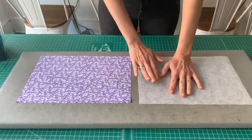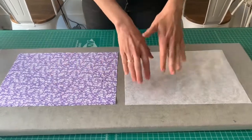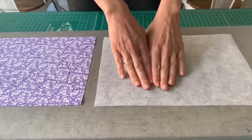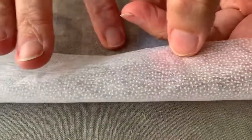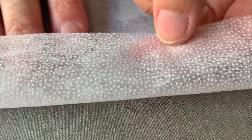And now we're going to fuse the interfacing onto the fabric. Now this will only work if you have fusible interfacing. So that is a type of interfacing that has an adhesive on one side so that when heat is applied to it, it bonds with the fabric.